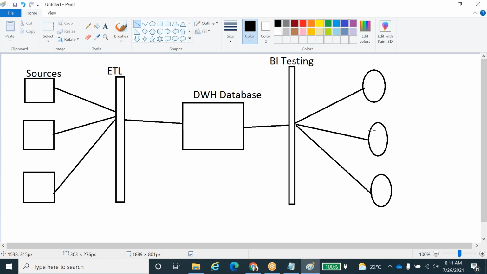So they access these reports. That is the reason we call reporting testing or BA testing a front end validation, and ETL testing a back end validation. The end user doesn't know what transformations or logics you applied on the ETL side.